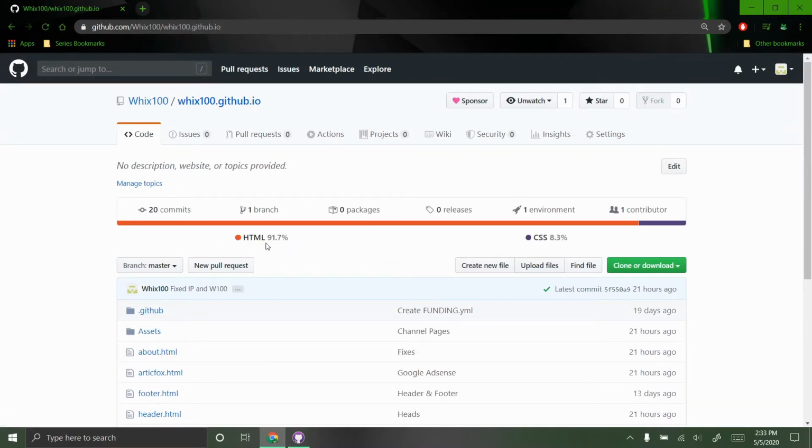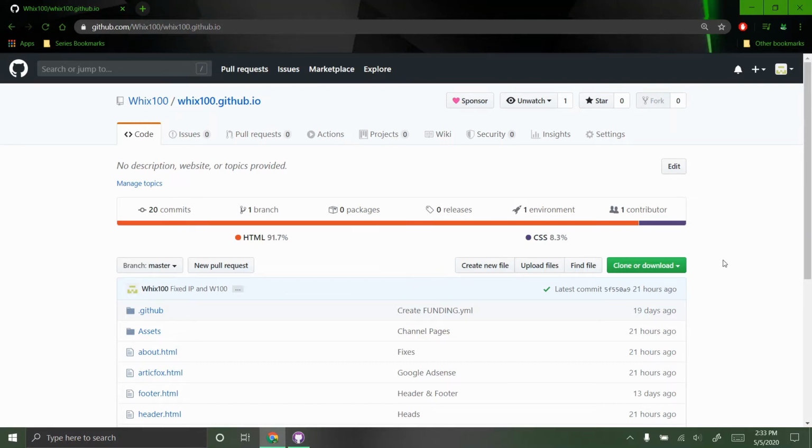If you click this bar, it actually tells you the percentage of different languages used. So there's 91.7% HTML and 8.3% CSS in here. I haven't used any JavaScript yet, so there won't be any, but once I add more features to the site, it will actually start saying percentage of JavaScript as well.